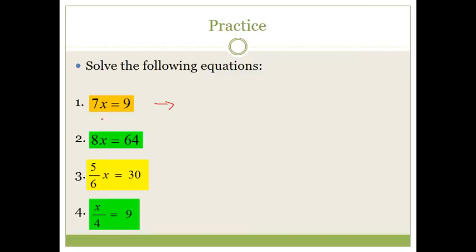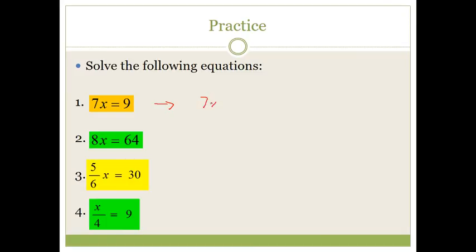If I plug in a 2 where the x is, then 7 times 2 would be 14. That's not equal to 9. That's a little too big. So I know this is a decimal answer, somewhere between 1 and 2. So if I somehow solved this problem and ended up with a number like 63 for an answer, like if you accidentally multiplied 7 and 9, you should understand that that doesn't seem right, because 7 times 63, there's no way that's equal to 9. So go back and check your work in that way as well.